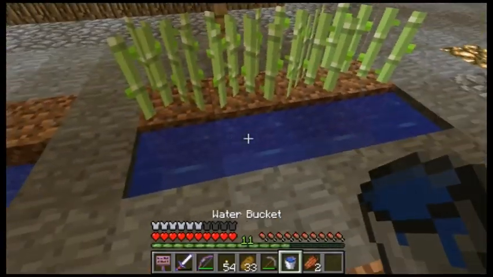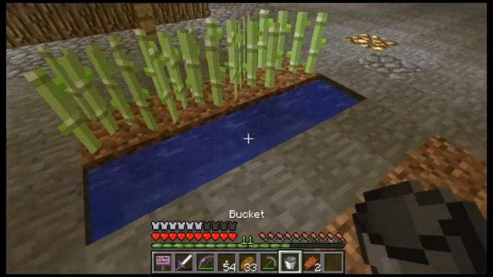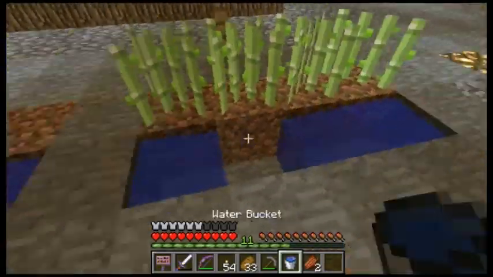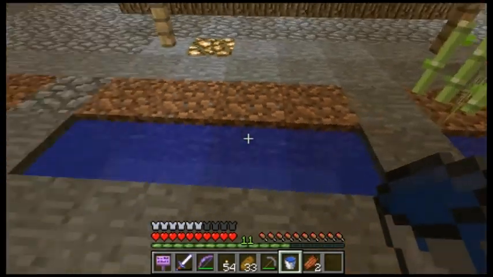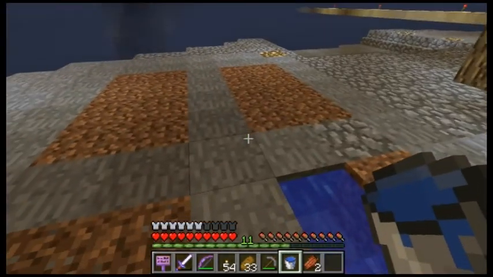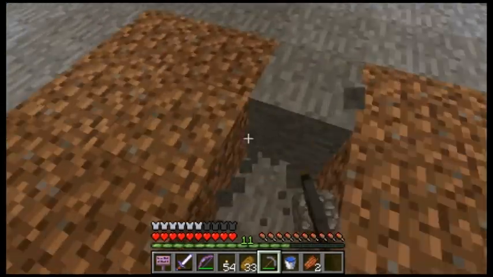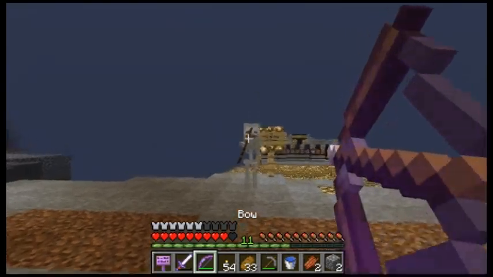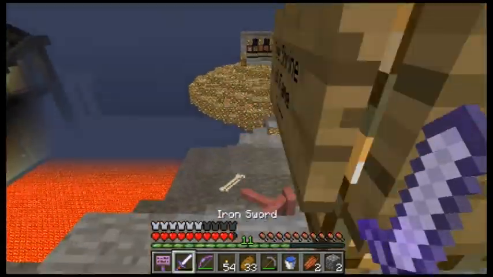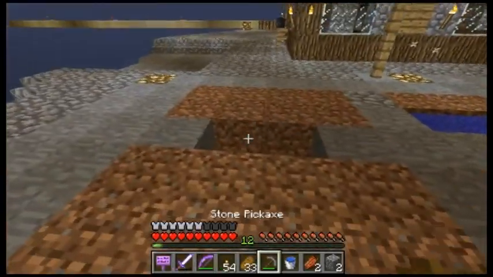Nope, don't do that. I have an infinite water source right here as long as I take from the side, so. Hi, skeleton, I don't care about you. You can shoot me. Okay, that's pretty weird. You can shoot me all you want, Skelly. I'm still not gonna care about you. Dude. You suck. Honestly, it took you 3 shots to hit me. Get a life.